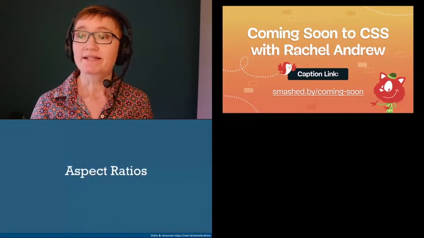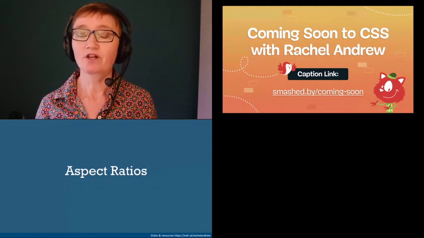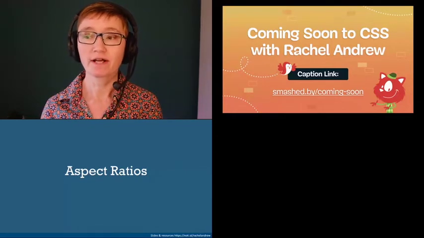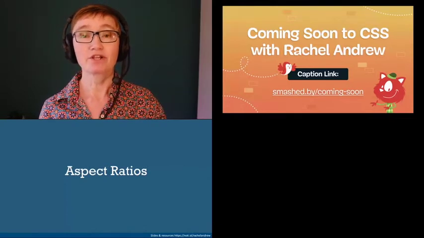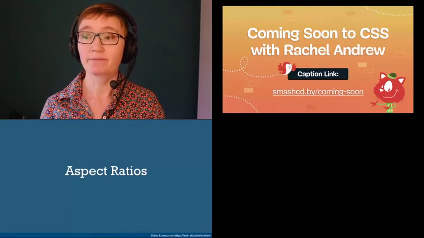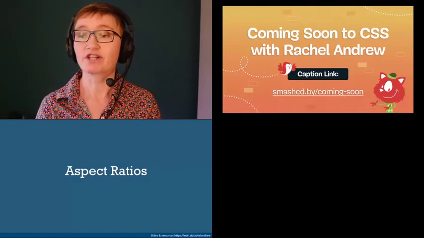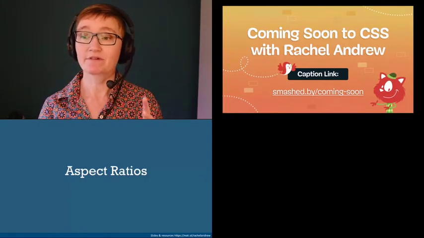So something else, aspect ratios. Now this is one of these problems that we've had on the web for a long time. Some things have got an aspect ratio that we want to preserve. Now we have images and video. If you place those directly onto your page, using the HTML image or video element, then it keeps the aspect ratio that it arrives with. We don't stretch things. So unless you forcibly change the width or the height, things keep the aspect ratio.